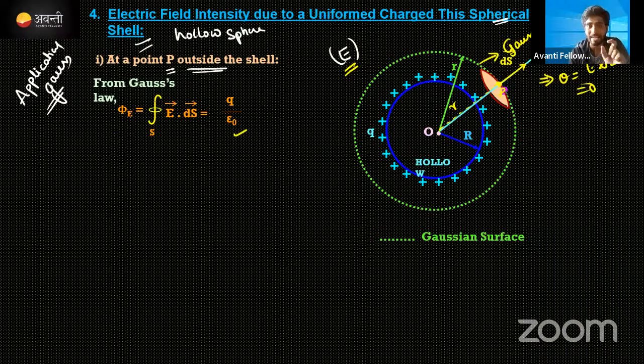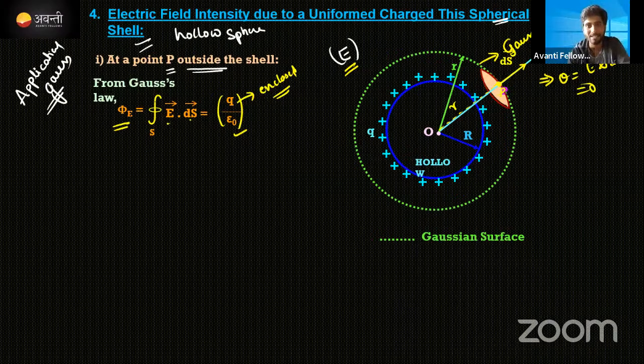Okay, the electric flux value will be equal to the closed integral of E dot dS, which will be equal to q by epsilon naught, and this q is the charge enclosed inside the Gaussian surface. देखो Gaussian surface के अंदर charges है ना, right? Let me know in the chat box. Charges are present inside the Gaussian surface, right? Yes, then flux will be available here. Yes, Purnima, right? देखो next step.